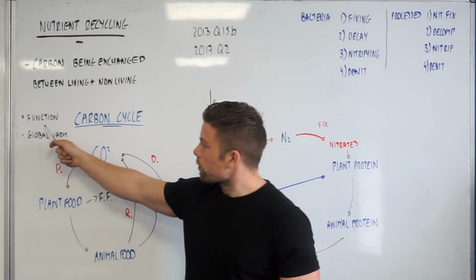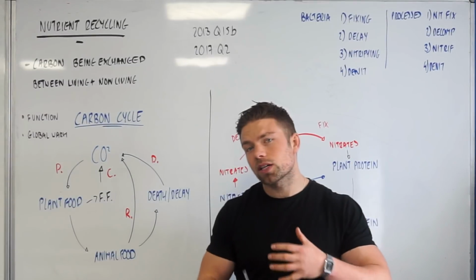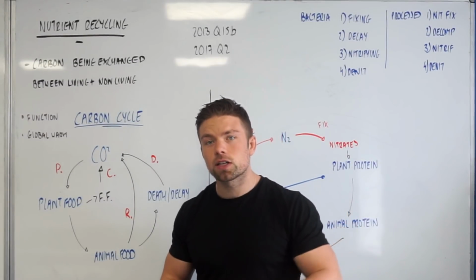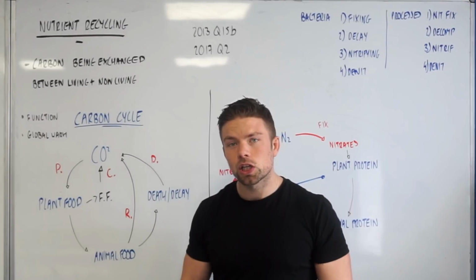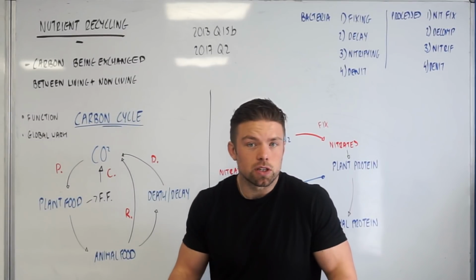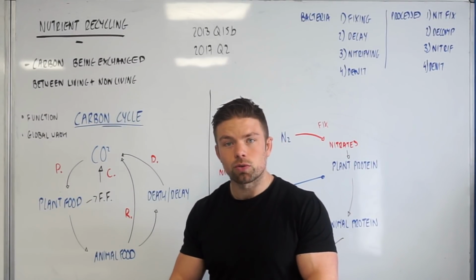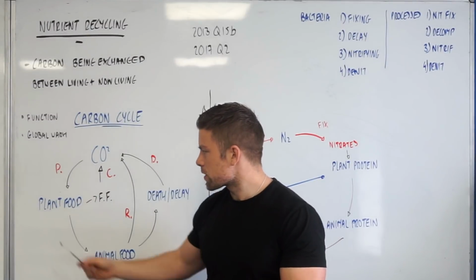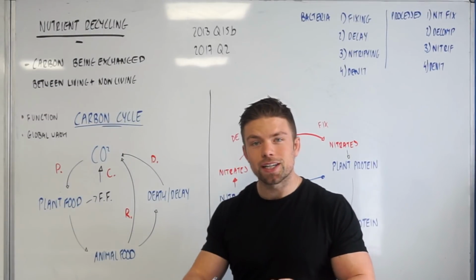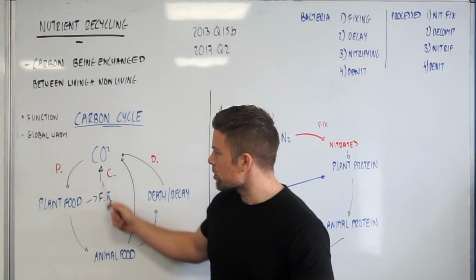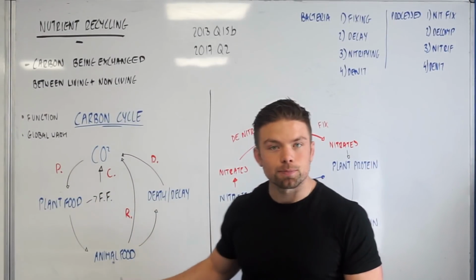It's also important for us to know the functions. They might ask you specifically what the function of bacteria is, or the function of animals or plants. Well, bacteria, well, decomposers. Animals, well, respiration or decay, and plants, photosynthesis. So really easy, three styles of questions answered in one simple diagram.